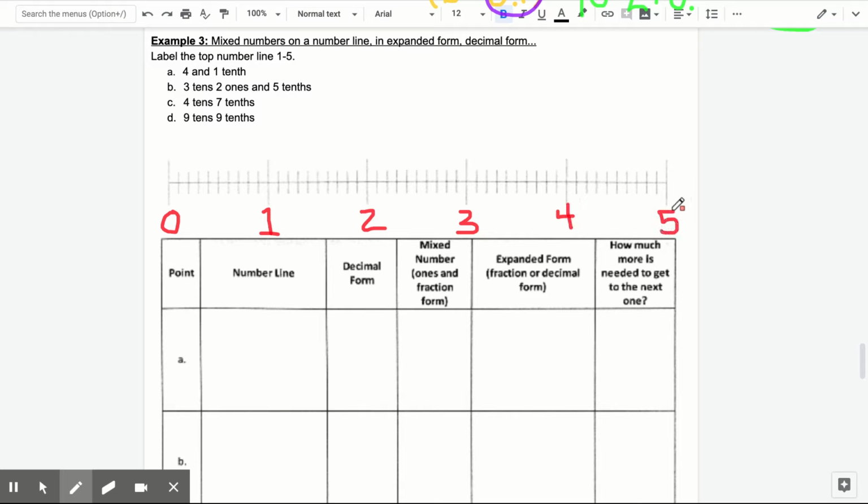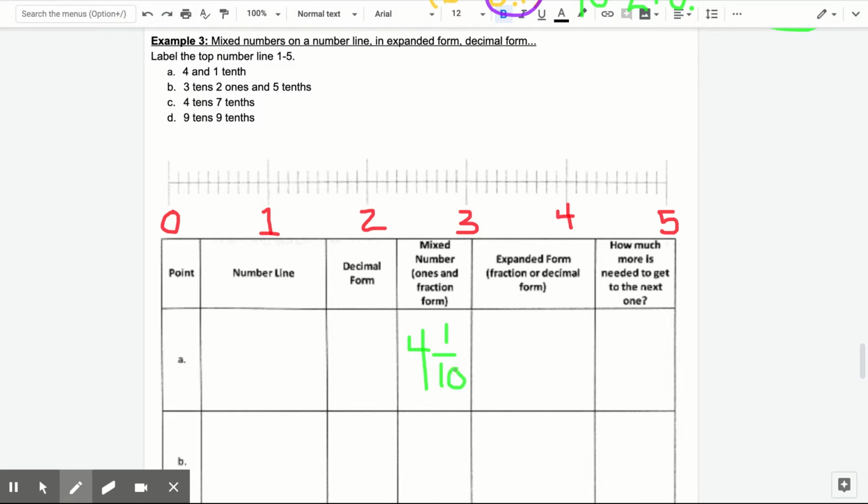Okay, so this number line is going to help guide us as we zoom in for these next couple problems to show where our mixed numbers will fall on the number line. All right, so first one, we are working with 4 1/10. So when Miss Martin looks at this chart, the easiest thing, in her opinion, is to go ahead and write the mixed number, because I hear 4 1/10 and I automatically know that it looks like a 4 in the ones place and 1/10 as a fraction here.